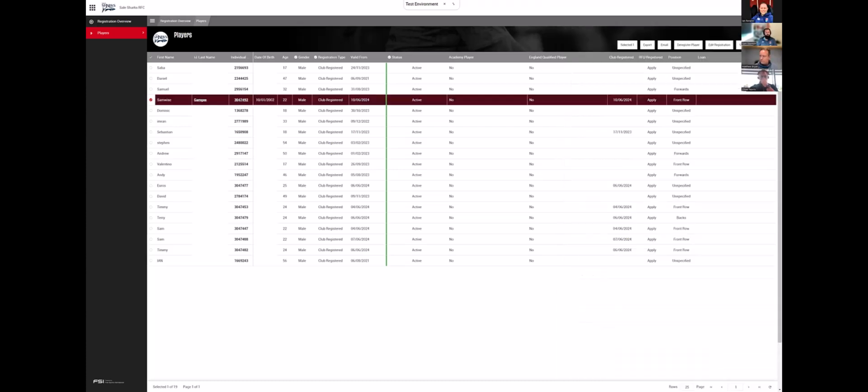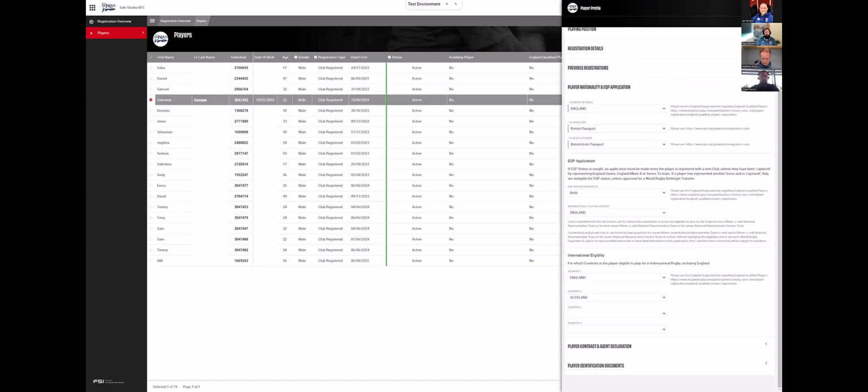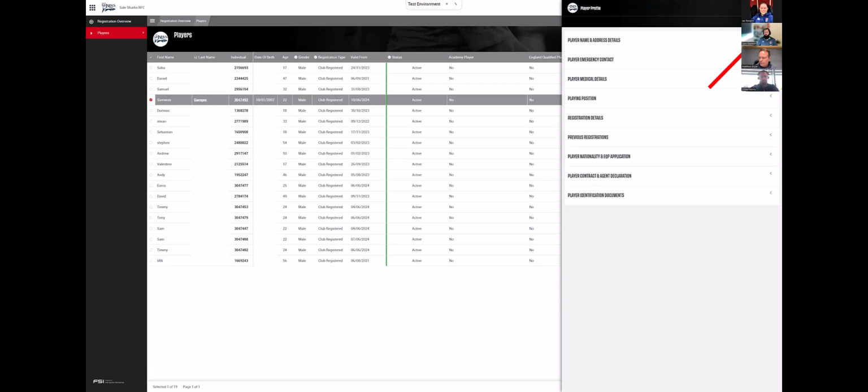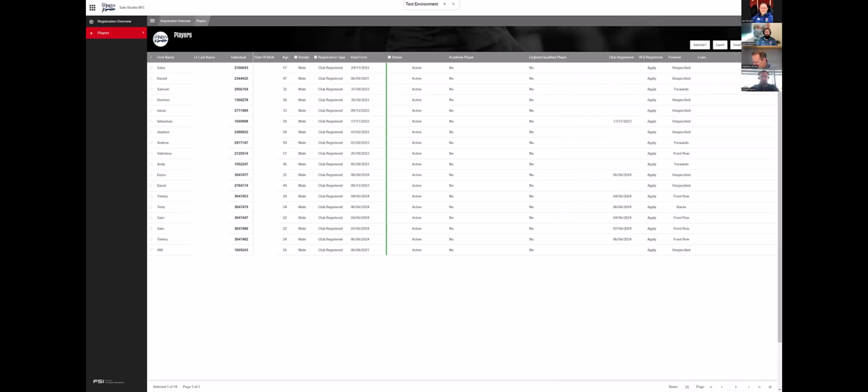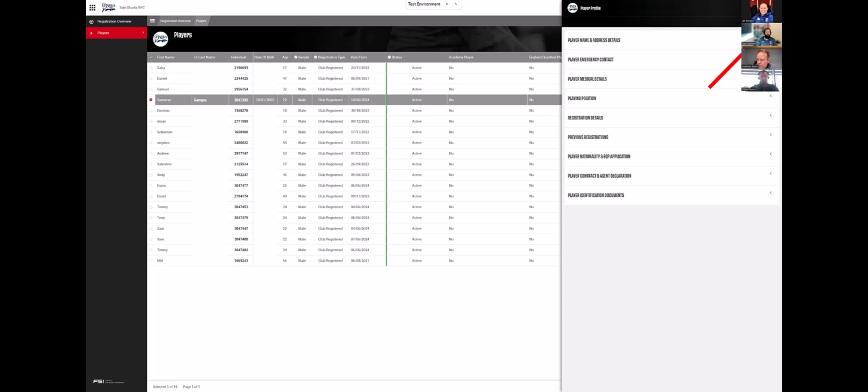So I've pressed save. I've not sent my submission, so Samwise is still there in my active club registered list. And now if I were to go back to submit RFU registration, you can see that all that detail is still there, saved as it should be. Now, if I'm happy, I will submit my RFU registration form. And this is where it's really important to understand the different levels and the different approval processes. So in this example, I've actually got rid of the agent, and because it's a level 1 club, a couple of things will need to happen.